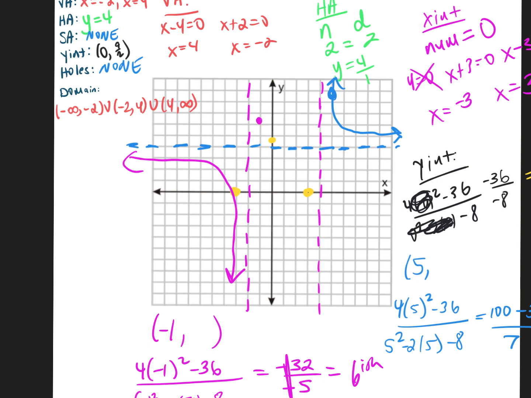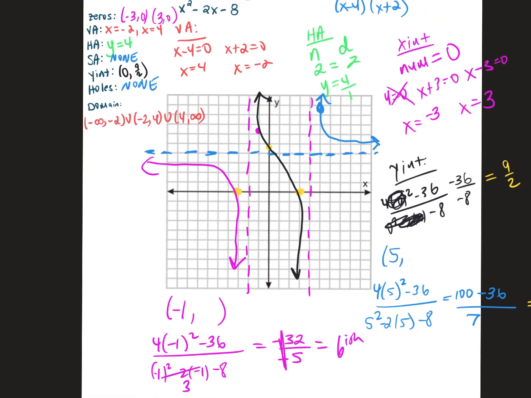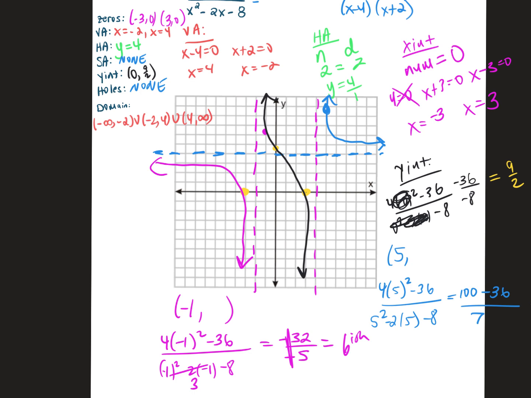Where do you notice it is? Above or below the asymptote? Above. So what kind of shape is this going to make here in the middle? It's going to make your snake. But if I would have missed a sign there, would that make a big difference? Yes. Be super, super careful and diligent with your signs.